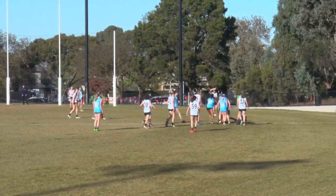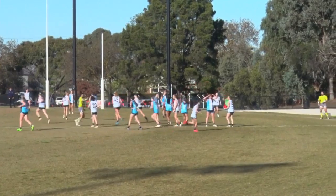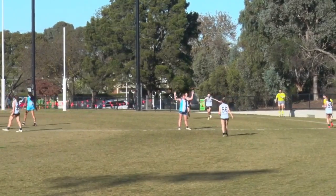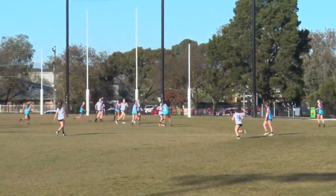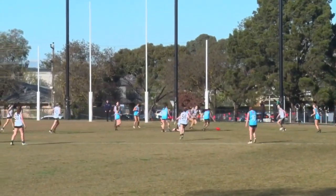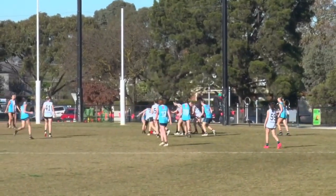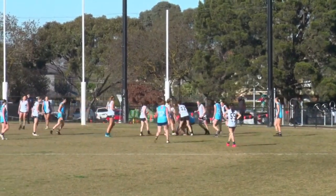So ball toss back in. Umpire's seen something he doesn't like, and it's a free kick this time, going the way of the YJFL, and this is the 56 of Arnott. Ball inside forward 50, comes off hands, opportunity there at the fall of the ball. Looked like Ultree once again to try and gain possession of the football. Couldn't quite do so. Pack now forms.